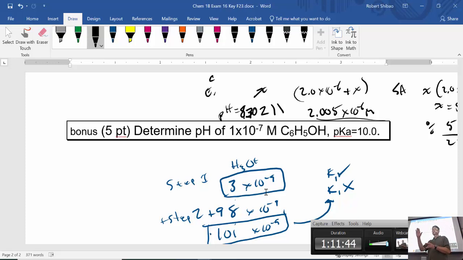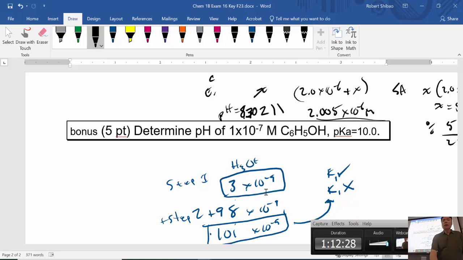And some people did Kw, but they did it stepwise. If you do it stepwise, what do you have to worry about? You have to worry about step 2 perturbing step 1. If step 2 perturbs step 1 significantly, then we have to solve it simultaneously. And so the best answer for this is simultaneous. Ka for phenol plus Kw, simultaneous. So you should set it up as a simultaneous. If you did it stepwise, a lot of people used the simplifying assumption, but the simplifying assumption fails. Did you check it? The percent change? Be careful with the simplifying assumption. If you use it, you don't use it without checking.